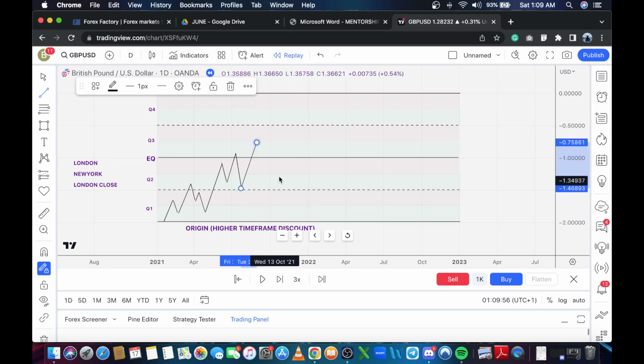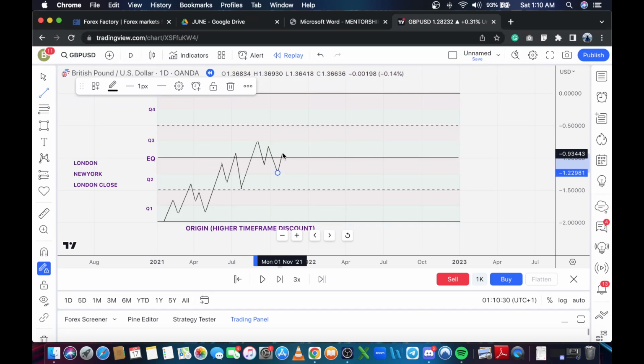What are you waiting for? You're waiting for an aggressive run against your intended direction. So I want you to listen to me again. At equilibrium of the range like this, you're looking for an aggressive run against your intended direction, and that's the tip off that you are seeing manipulation on the way for expansion into your anticipated liquidity. So what the market would do is the market will do something like this and go back and forth. And do you buy down here? No, you don't. You're not buying down here. Why? Because that is the premium of quarter two.